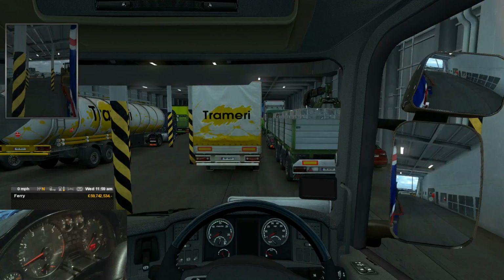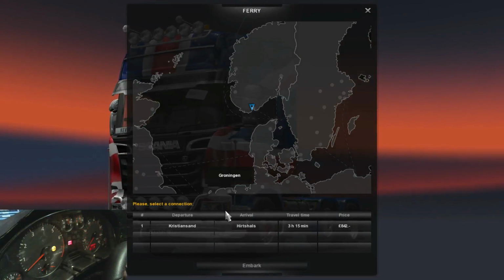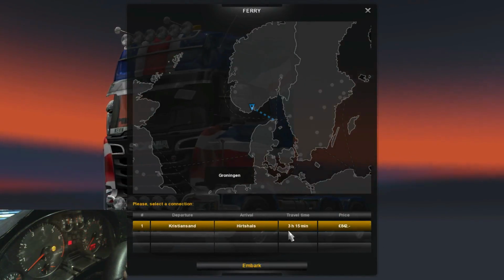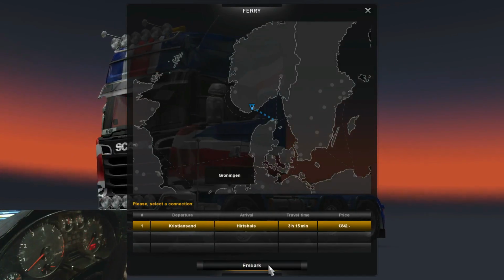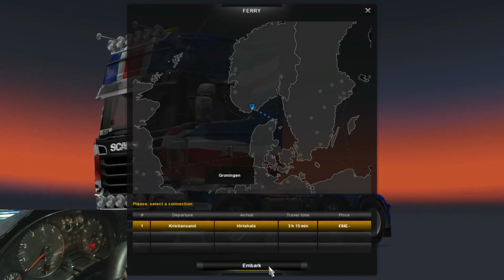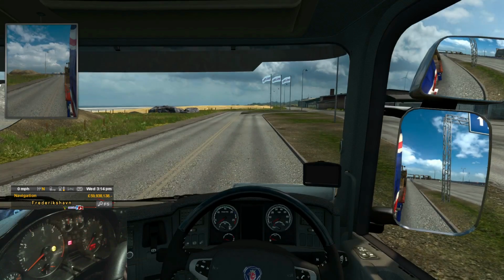Turn everything off. There we go. Make sure the old beacons are off. There we go. Right, and enter. This is probably going to take us a while, so we embark. Cool, how much? 842 quid. Really? That's 3 hours. Okay. That's a lot of money.